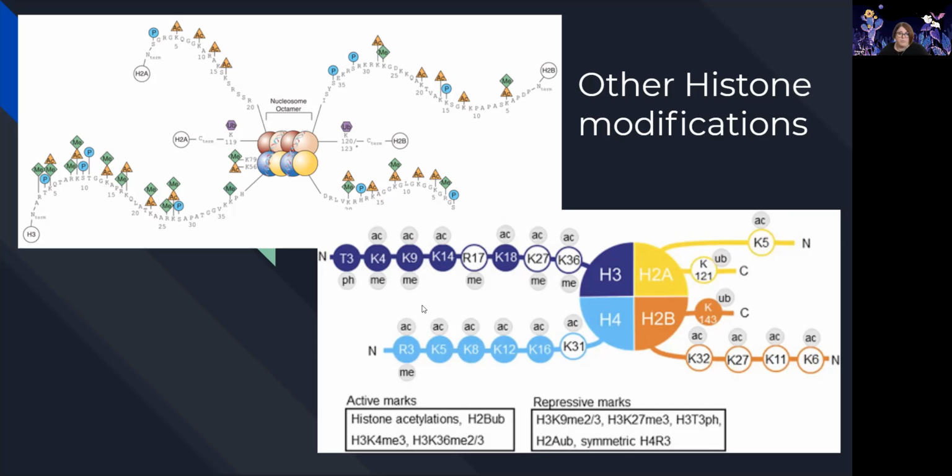So we know what the acetyl groups do. If you look down at this second picture, everywhere we see these acetyl groups, any histone acetylations are basically active marks. So that means the DNA in that area that's touching that histone is more likely to be active. You can see like this orange tail over here has just acetyl groups on it. However, you can see that this H3 tail has a combination of methylation, phosphorylation, and acetylation.